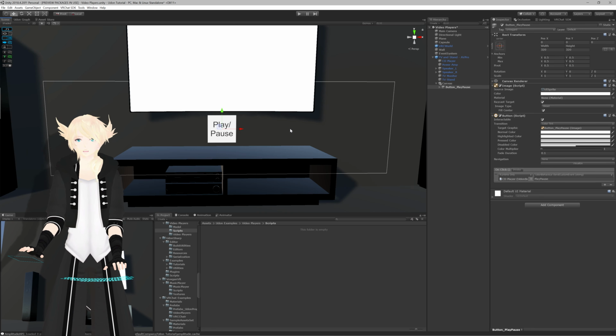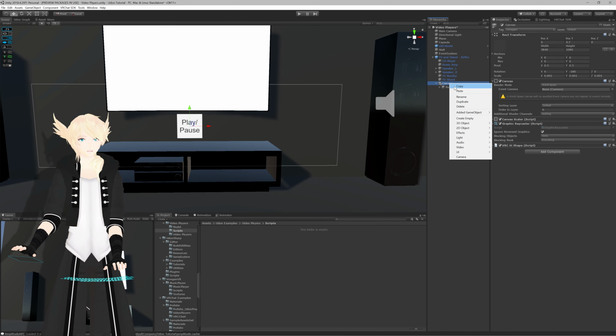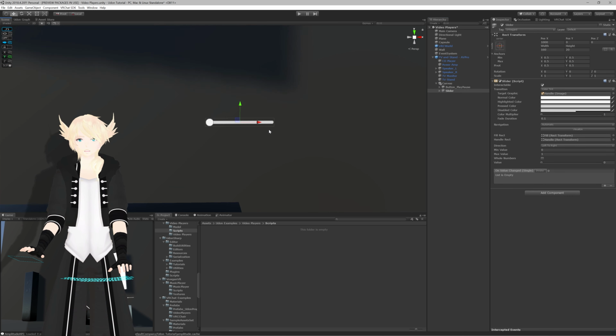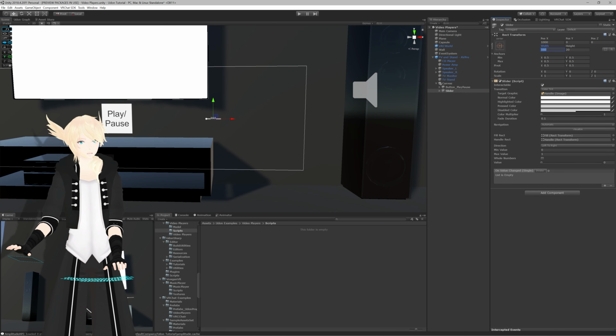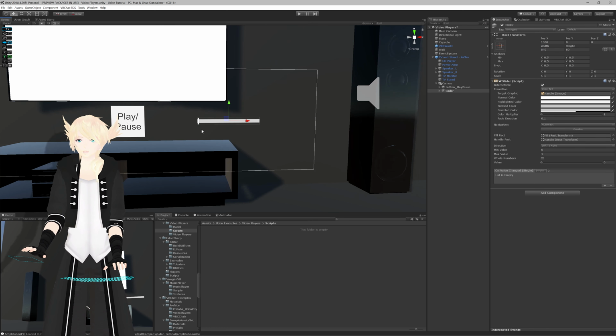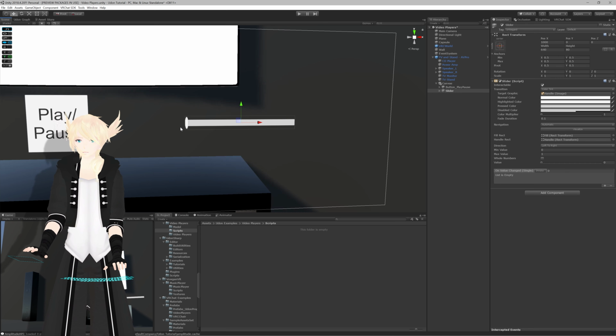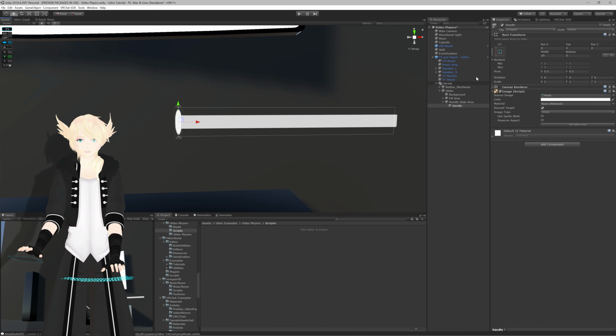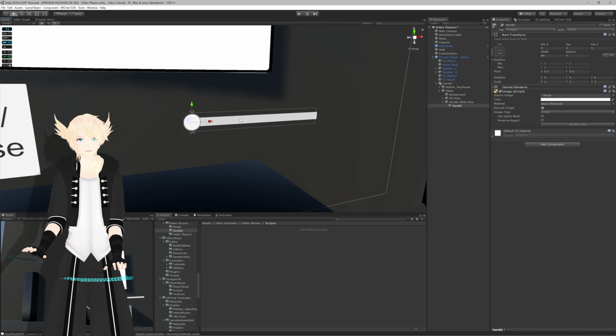Let's make our volume slider now. So I'll go into the canvas, right click, UI slider. I'll just drag it out here, and let's scale this up a little bit. Let's do times 4. Yeah, 4 is good. Times 4 as well. Now you'll see that this has stretched our circle here a little bit. So I'm going to copy the height of this object and go into the handle slide area, handle, and set that to be the width. And that allows it to match it perfectly.